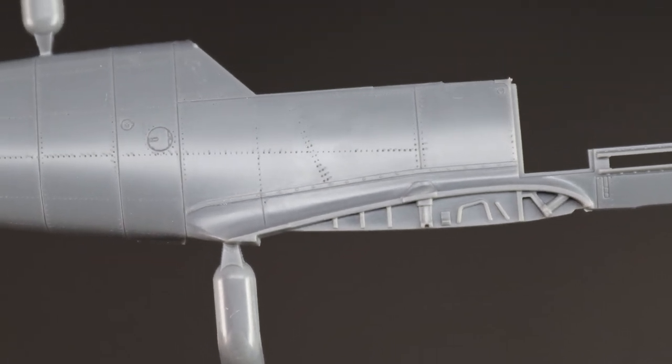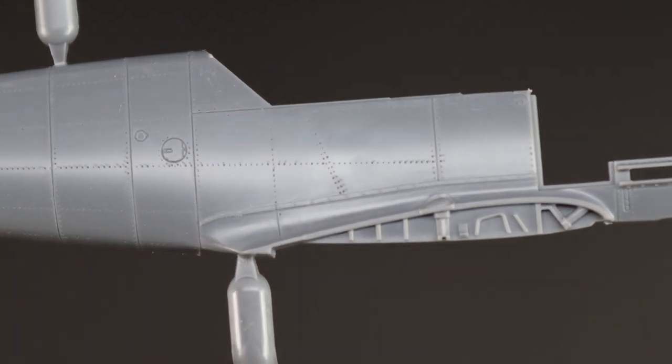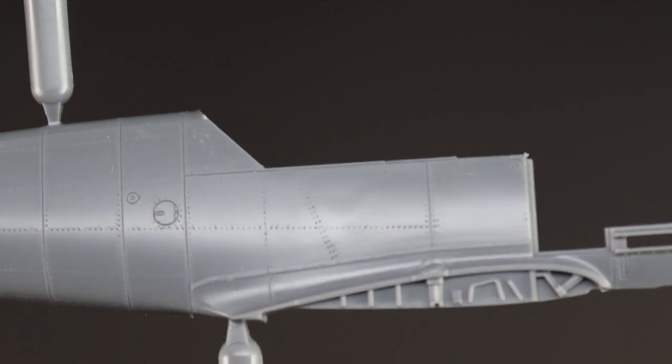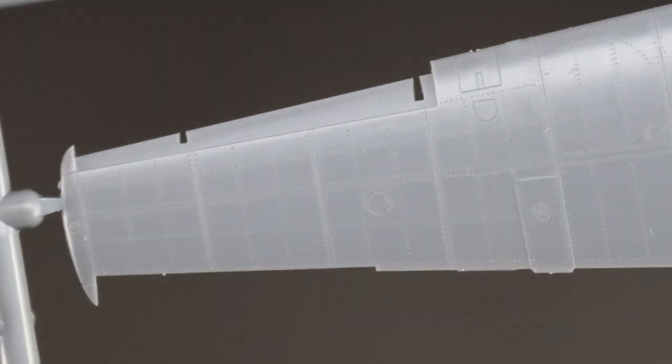And I like you've got the structural detail there on the inside of the wing root. So you could in theory do this wings off with the undercarriage down and stick it on a back of a trailer or a railway wagon. But I really like that. If we go to the wing, same deal.